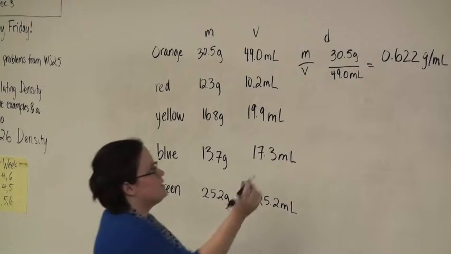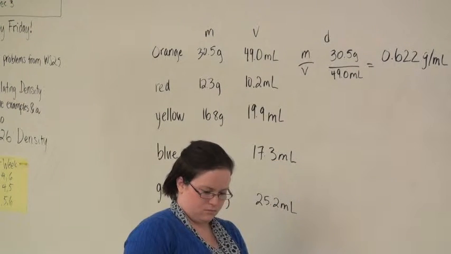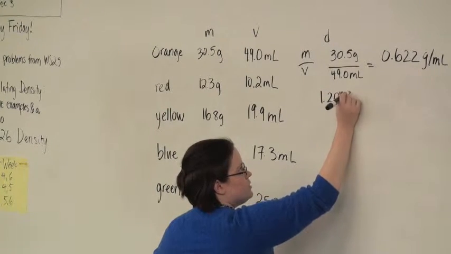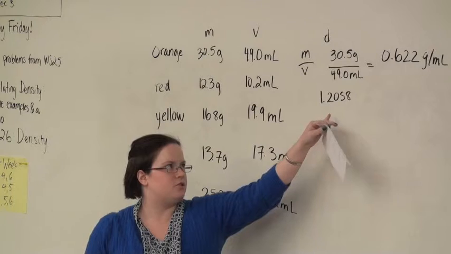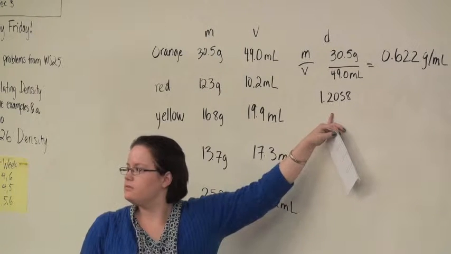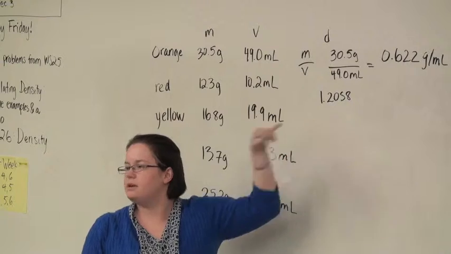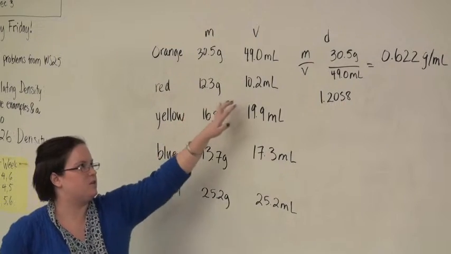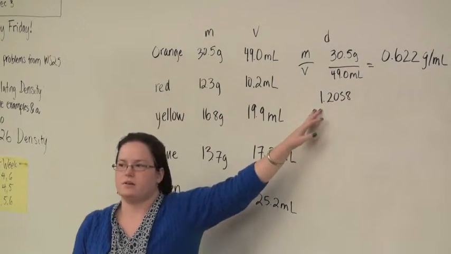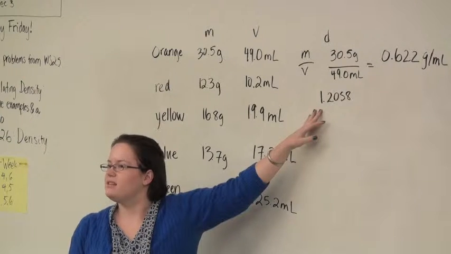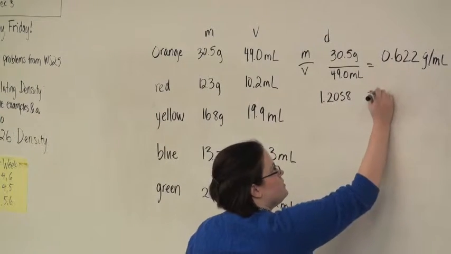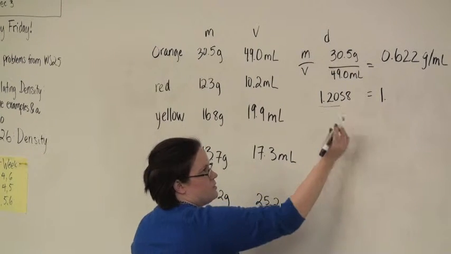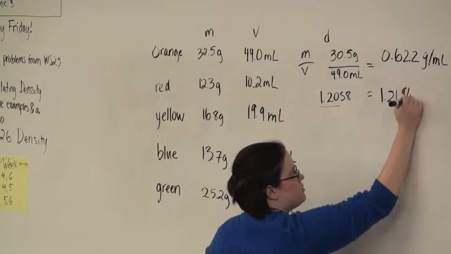Okay. So, what's the density of the red liquid? 1.2058 is what we said? Yeah. So, how would we round this so that we had the right number of significant figures? How many sig figs do we want? 3. Good, because we have 3 here and 3 here. So what would this round to? 1.21. Does everybody see that? So we want 3 sig figs. This was 0.58, so 5 or above we need to round up. So 1.21 grams per milliliter.